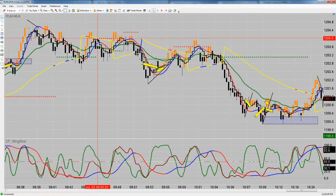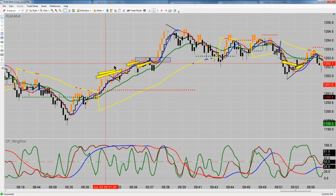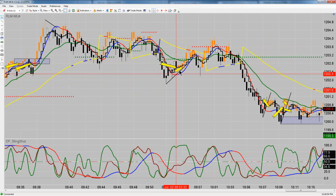A lot of them. Okay, we started out right over here on the Russell. Our first trade here was a break-even trade. It was an up close above the trend line. Broke even there. Next one was right here. Same thing, broke even. I should have taken some profit on that, but I was doing something else and I didn't see it go into profit that quick.